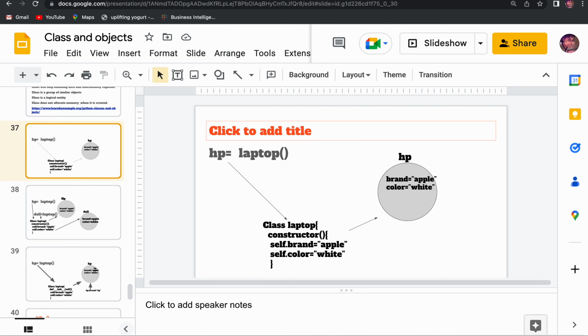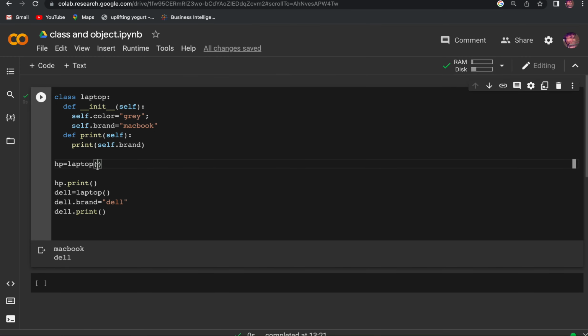So there is another way to write the same code, that is you can directly pass the values. Say I want a color to be black, and I want the brand to be, of course it is HP, as I'm creating HP object. So what happens when I do this is, here when I write the constructor, of course, when you're passing two values, self is compulsory parameter, which is actually used as a reference to, or which refers to the current instance or current object.